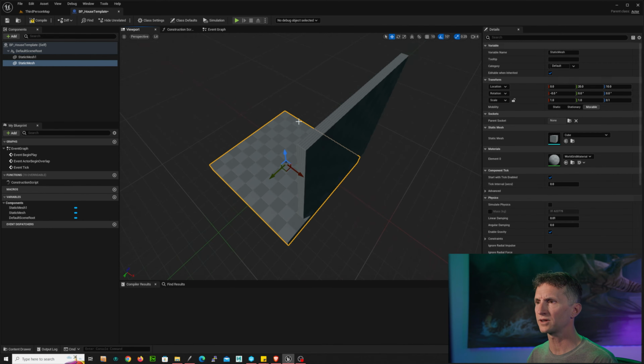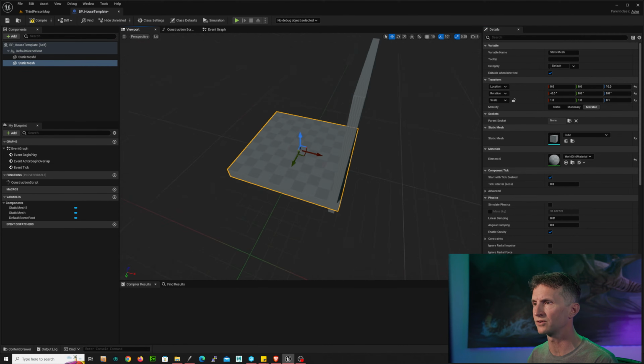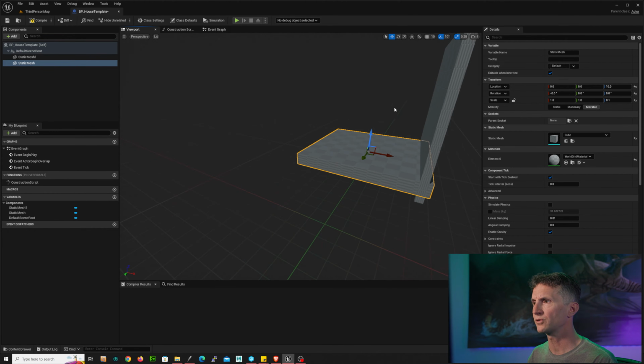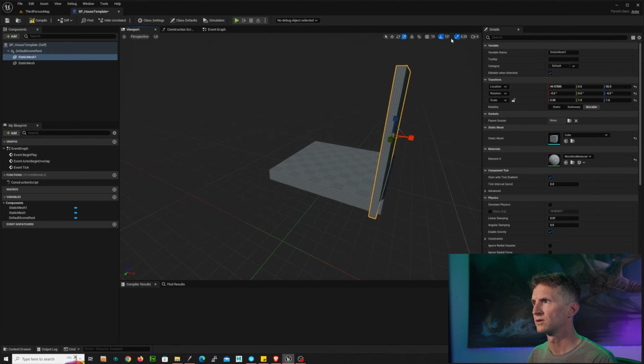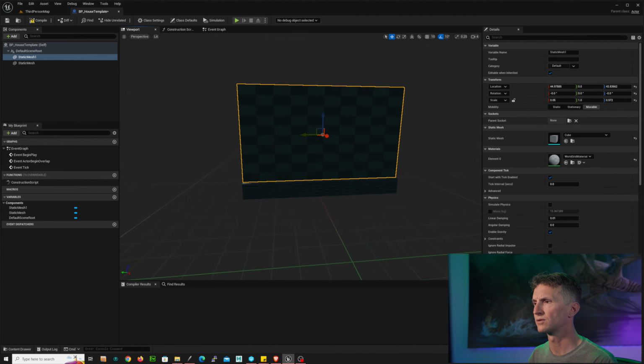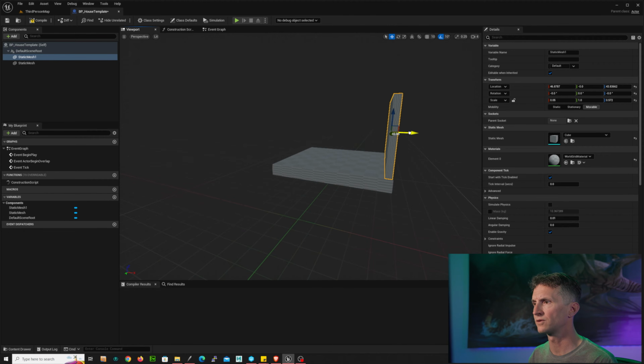Interesting. It looks like one of ours is not centered. Ah, yes, my foundation is not centered, so I'm just going to center that. I'm also going to make this a little bit shorter. I don't need a house so tall. So this is all we're doing. We're going to move these in place. That looks good for that wall.